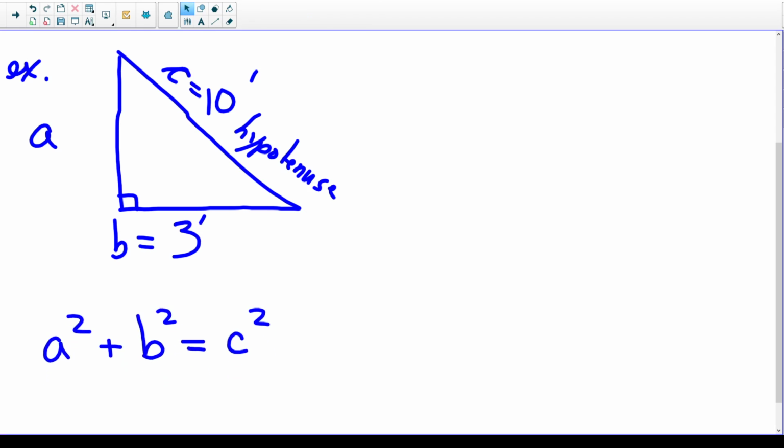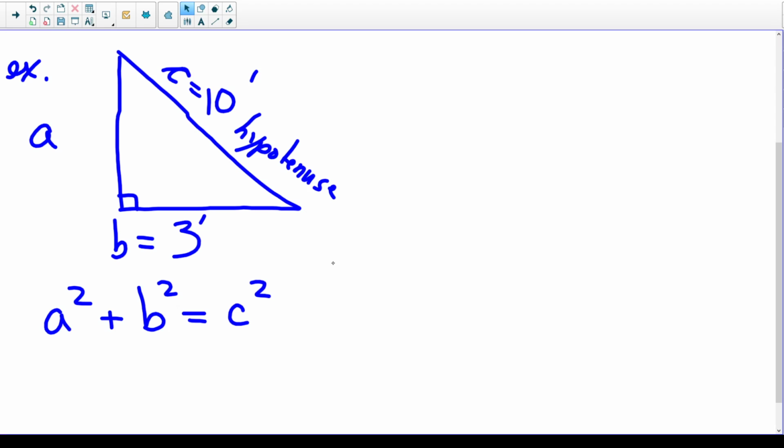Now I'm actually starting with one of the more difficult examples just to show you a very common mistake that people make when solving these kinds of triangles. The biggest mistake is thinking that if you're given two numbers, those two numbers always go where the a and b are. And that is not the case. Here, the c, or the hypotenuse, is given to you, and you must put the hypotenuse in the c position. So what the equation would look like if you substituted the numbers in would be like this.